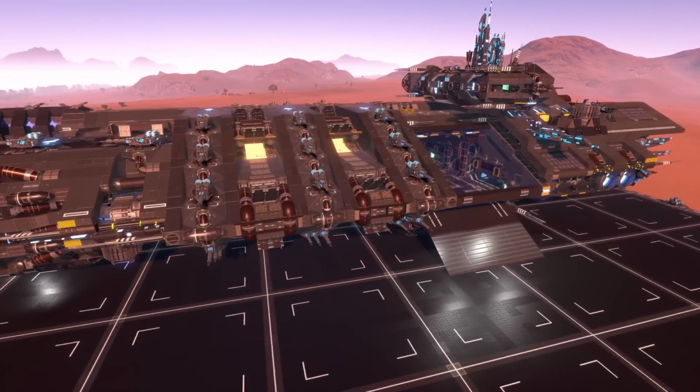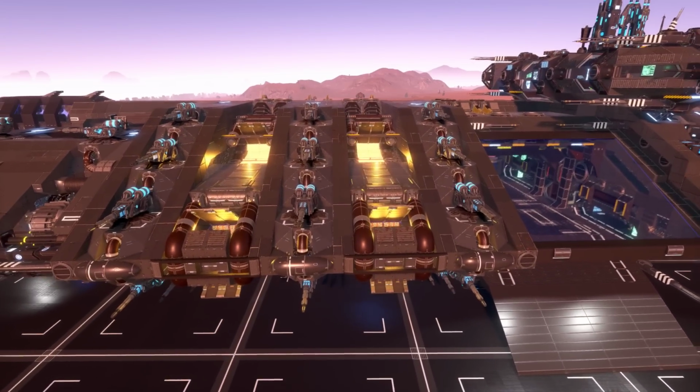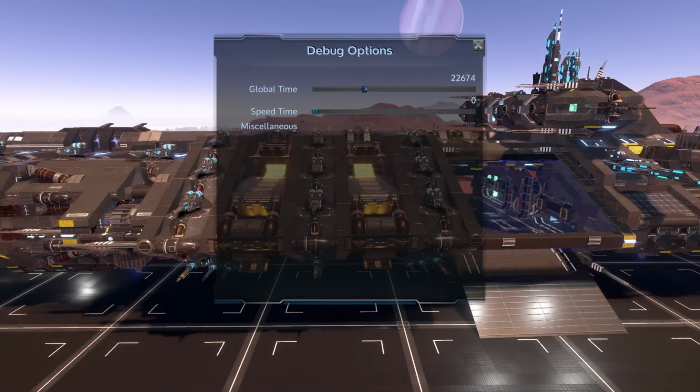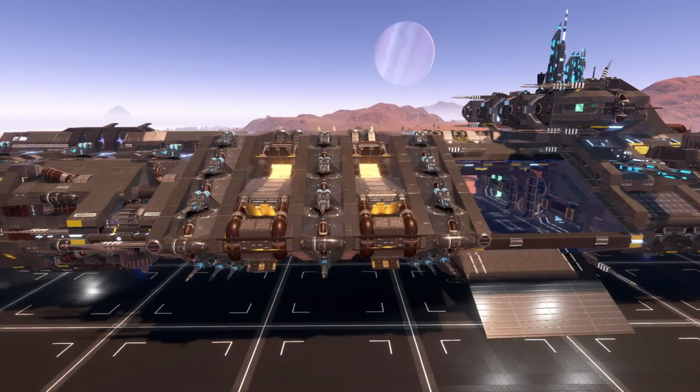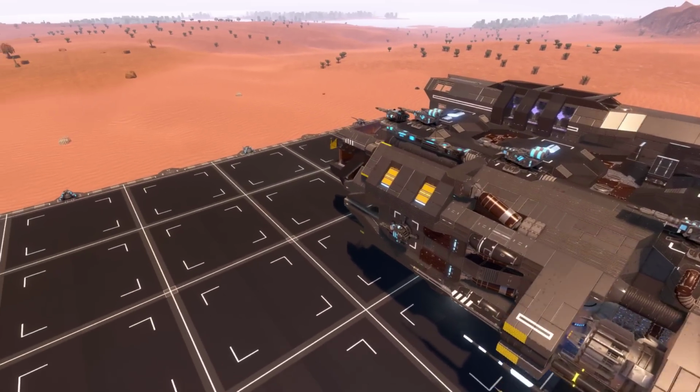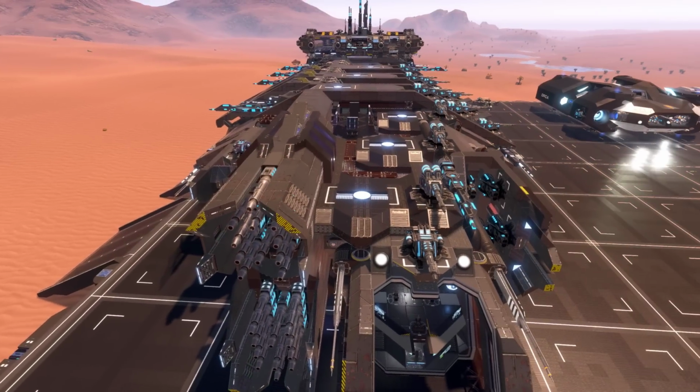Wow. All right. Well, anyway, yeah, this is pretty amazing. So again, hats off to Ente for making yet another amazing-looking ship here with detail levels that are just through the roof.